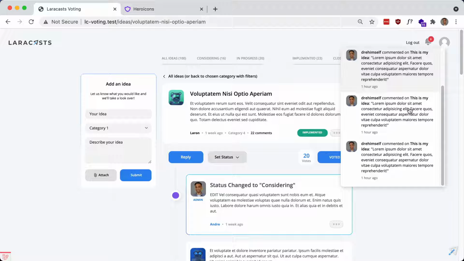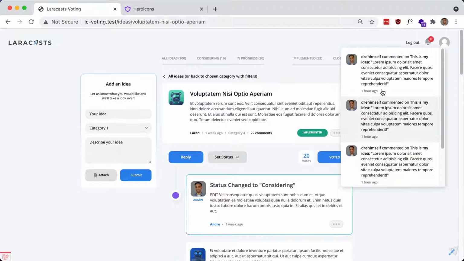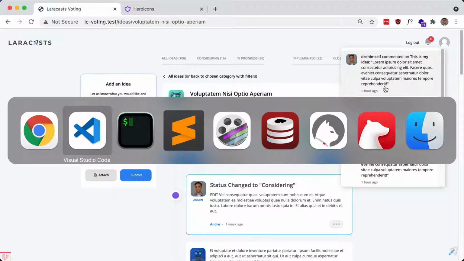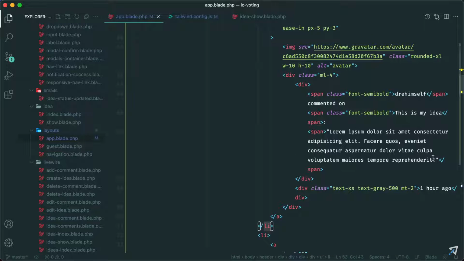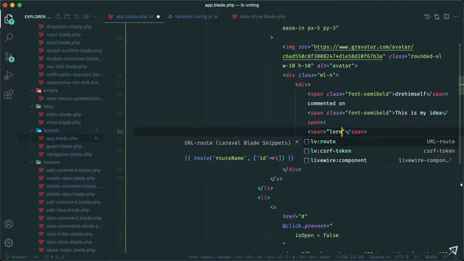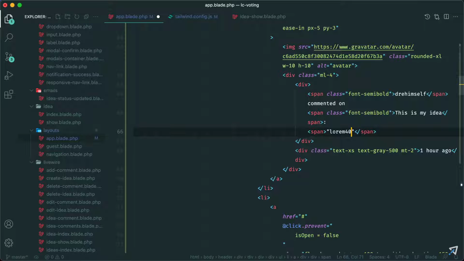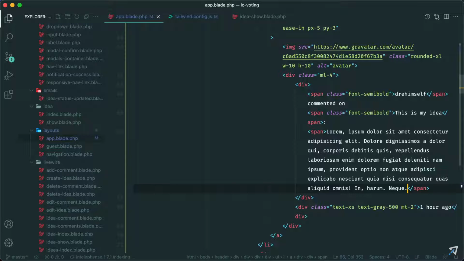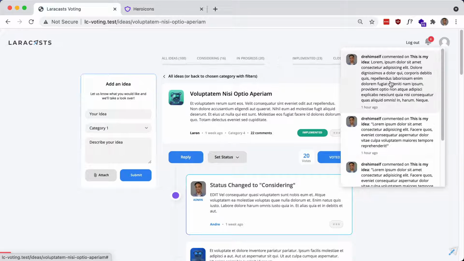Awesome. One more thing here I want to add is if the comment's too long, then I want to just add dots here. So we're already making use of that on the index page using the Tailwind CSS line clamp utility. So let's do that. So let's add more text here. Say another 20 words. I guess that doesn't work. Let me just grab this, say lorem 40. Okay, it doesn't work within quotes. Lorem 40. Okay, so this is too long. Actually, it's not bad.